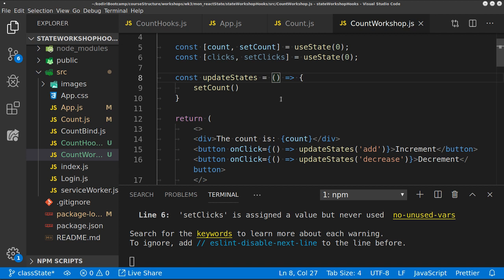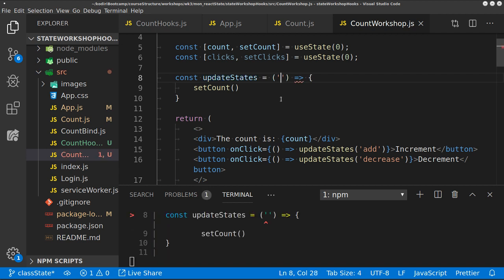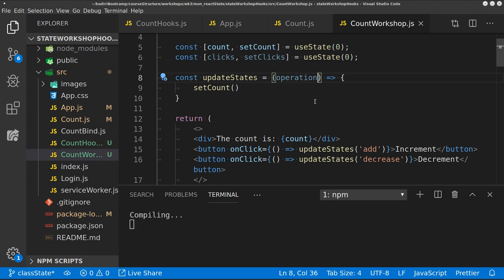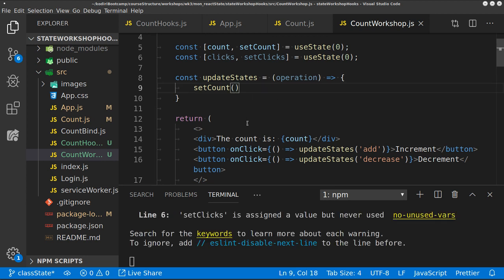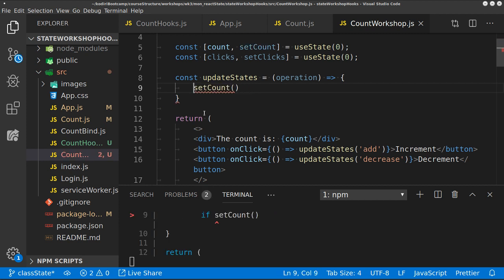So this is going to be, just call it operation. What do we actually need to do? Do we need to add or decrease? Let's do a ternary.